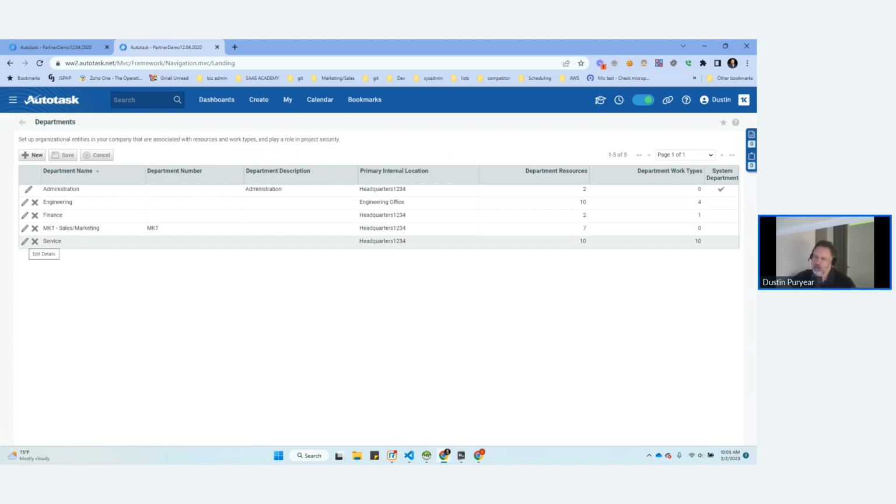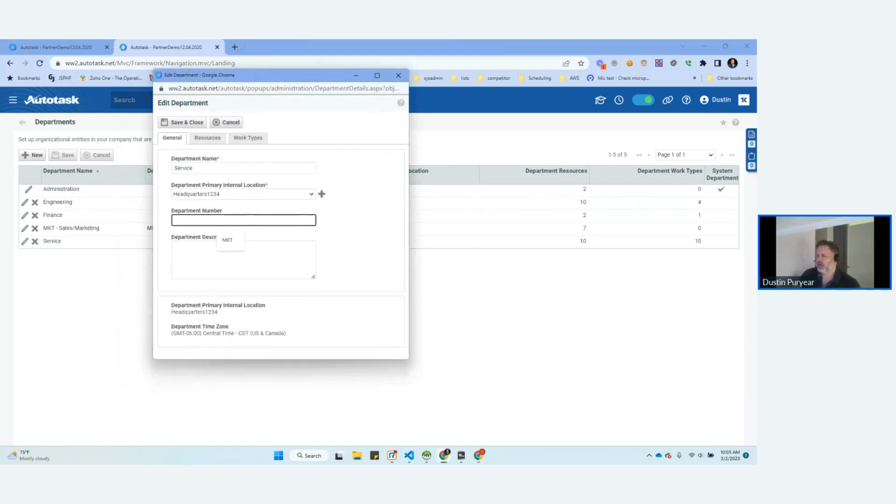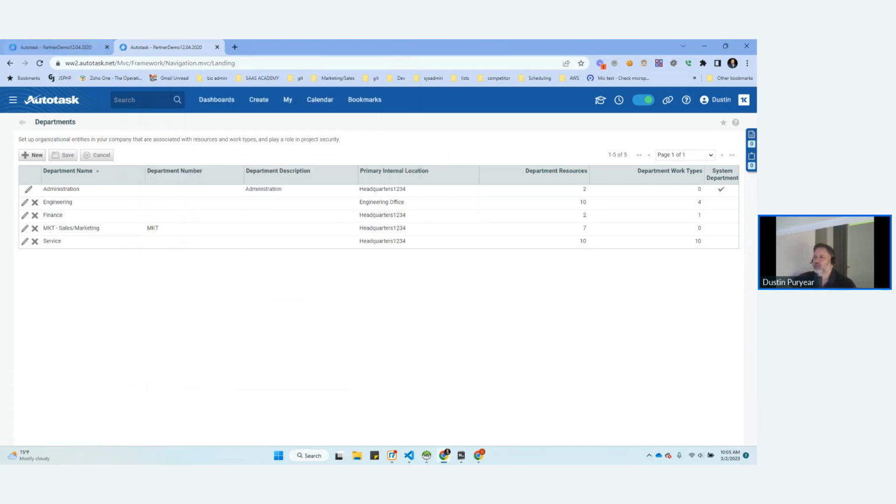The other part of it is if you want all queues and workflow rules to sort for managed services first, then you can put a number in front of your codes, right? So this is my managed services, and then maybe marketing would be 25 marketing, or you can even use this, but it's a little bit more confusing. The reason this is important, watch what we're going to do here.